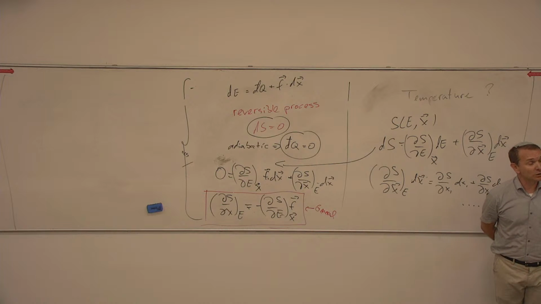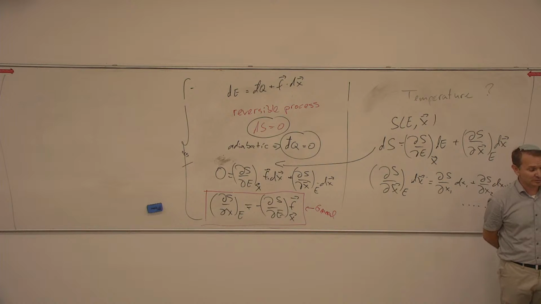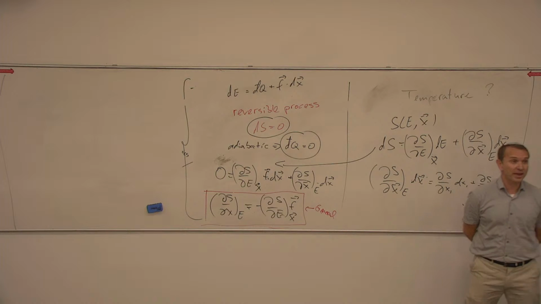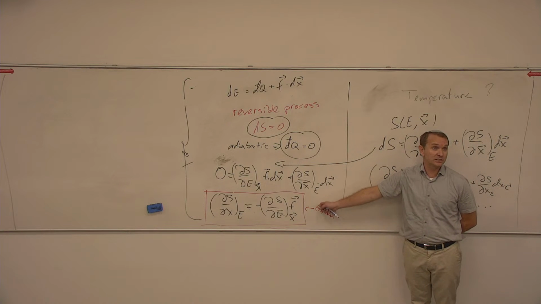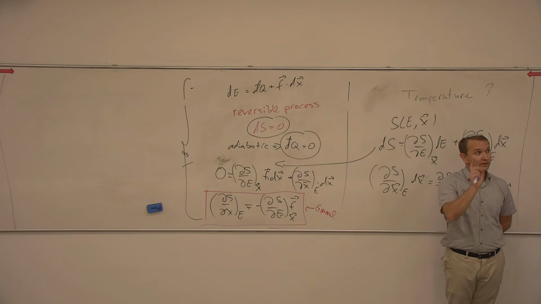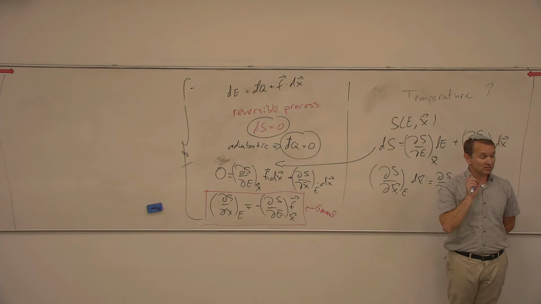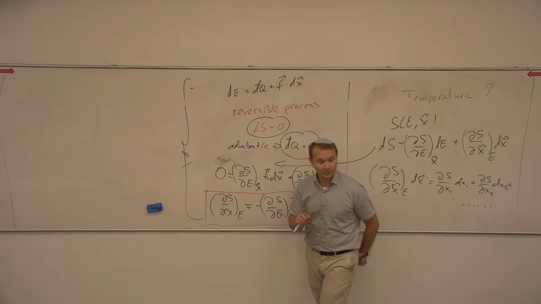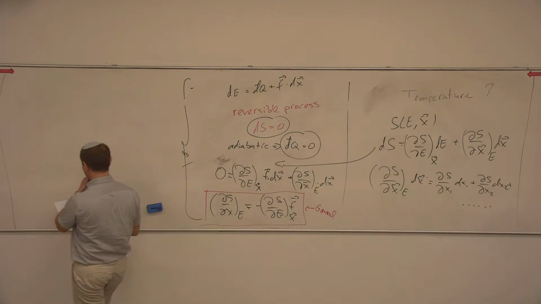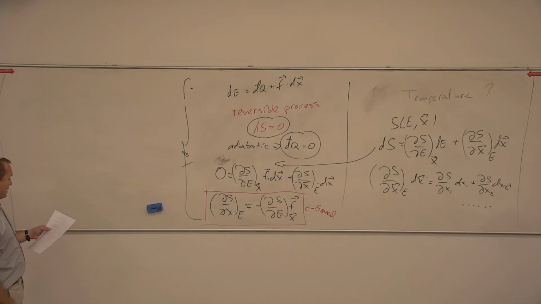We don't see it. We just say that since we started from an equilibrium state and we ended in an equilibrium state, by construction, we start in equilibrium and we end in equilibrium. Therefore, this equation holds for any process that takes us from the initial state to the final state. Right? We say it. Okay? You don't see it from the equation. You have to assume it. Okay, we see. Great.